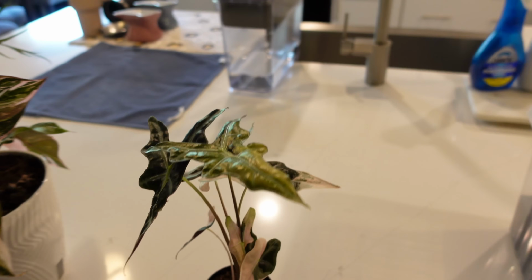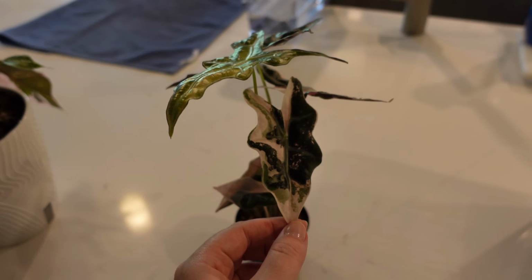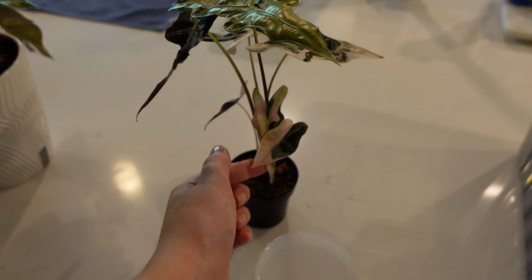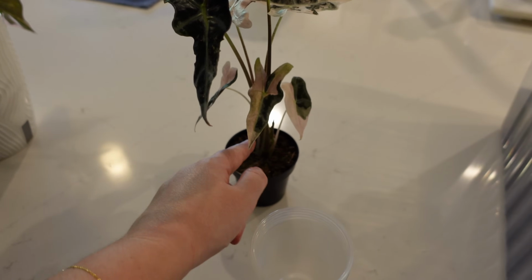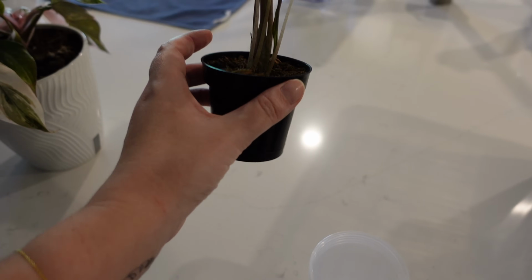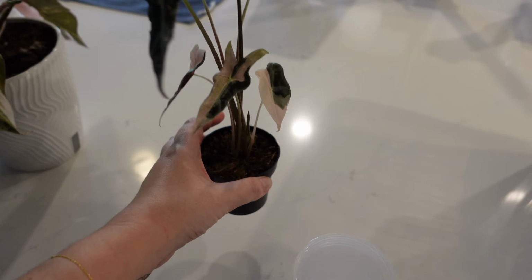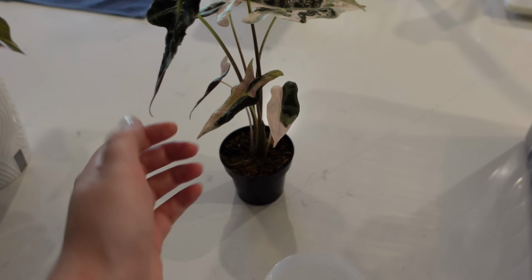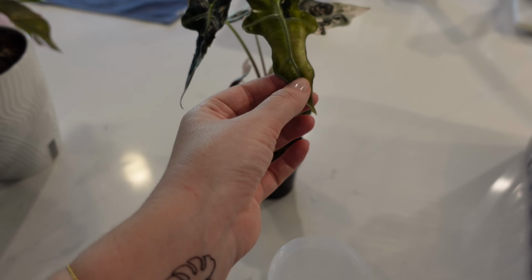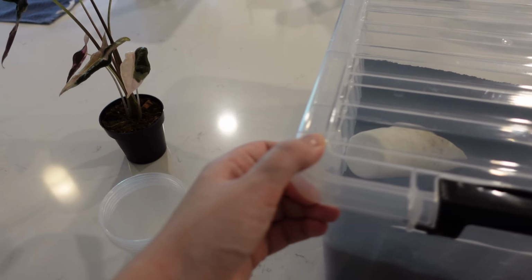This is the beautiful variegated alocasia, the nobilis, the pink variegated. She is a beauty. She's lost a couple leaves, like the smaller ones. I have this one in my rootstock kind of acclimating, and I feel like it's acclimated well enough. I think I've watered it 2 times with my nutrient solution, so I feel like it's a good time to go ahead and get it transferred into a stratum.